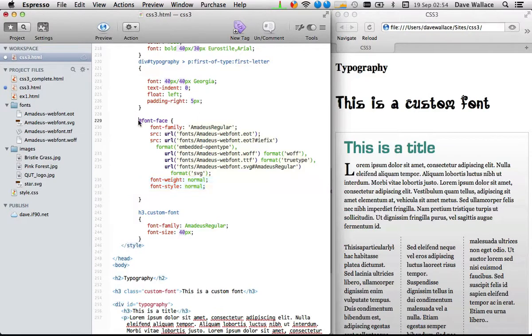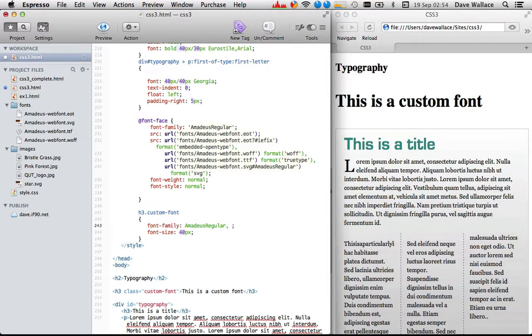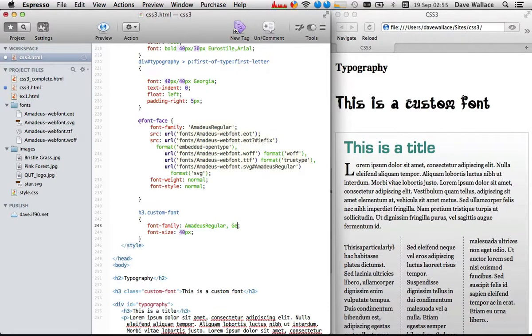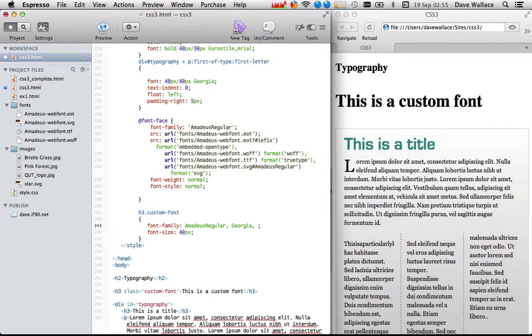Once we've defined that font face, all you need to do is declare it like you would any other font, using the name that we defined up here for the font family. I can define it in a list with other non-embedded fonts as well, so I can include fallback fonts if the browser doesn't support embedded fonts.